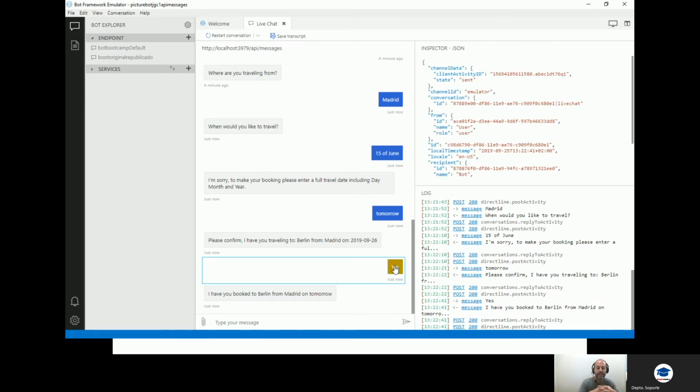With this yes, the bot sends the message about the booking to another booking application, and if everything is okay, it comes back here and tells us that the booking has been done.